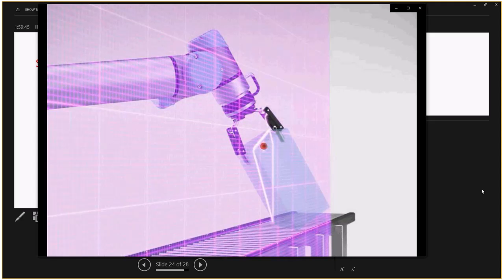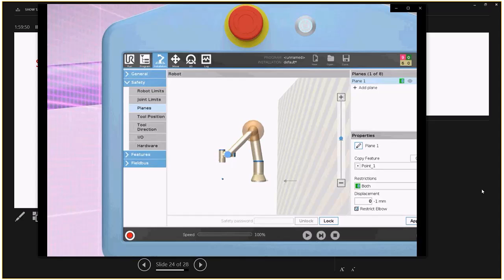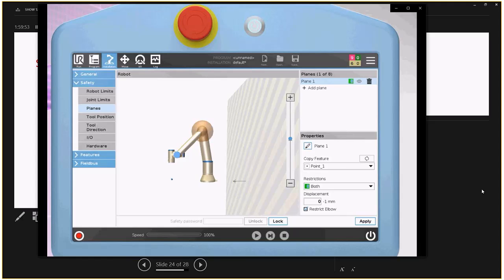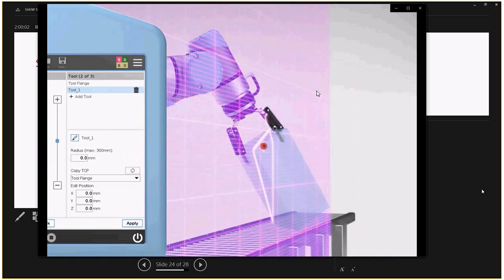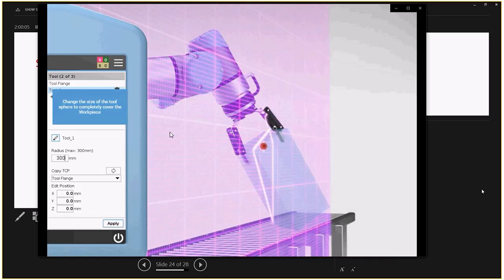To do so, like I say, we can put a tool sphere around that product. As soon as it's a certain amount of millimeters far from that TCP point, you need to stop. For that, we're going to go to tool position, add tool, and now you can change the radius.